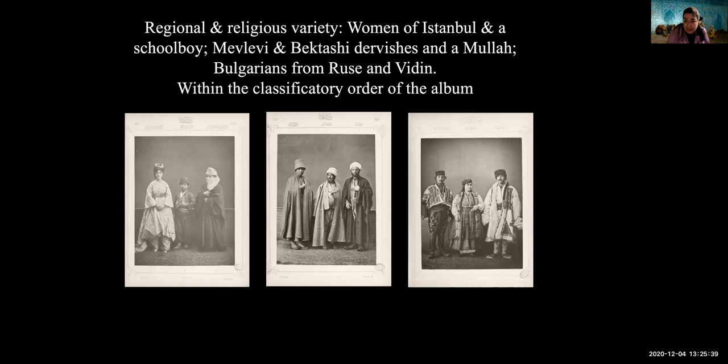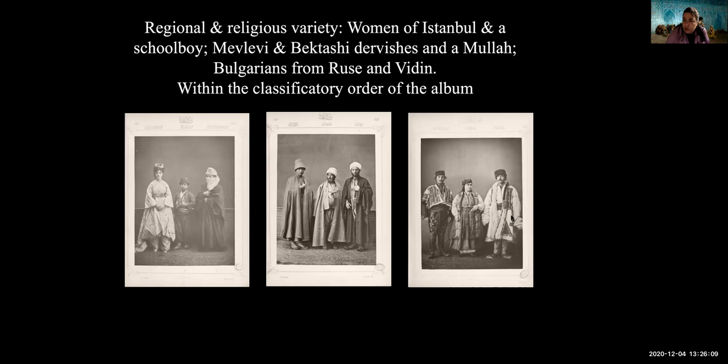Right, and the idea of variety within a unity that is the Ottoman center, the Ottoman Empire, is sort of like the United States without the melting part, right? They haven't melted in, they're different. And the question is, is that a good thing for them to melt in? So we have here examples of women from Istanbul.